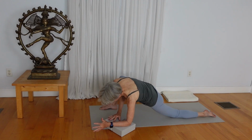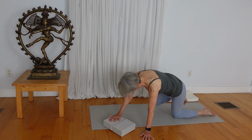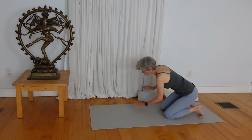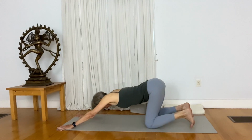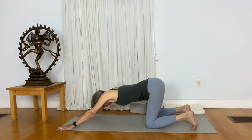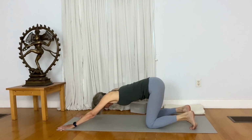Now come out of the pose and come back to that puppy dog pose. So with your knees hip distance apart, with your hands reaching forward, draw the pelvis back. If you prefer, you can come all the way to child's pose or downward facing dog. I like staying close to the mat in this practice of letting go. It just allows you to feel so much more anchored and grounded.